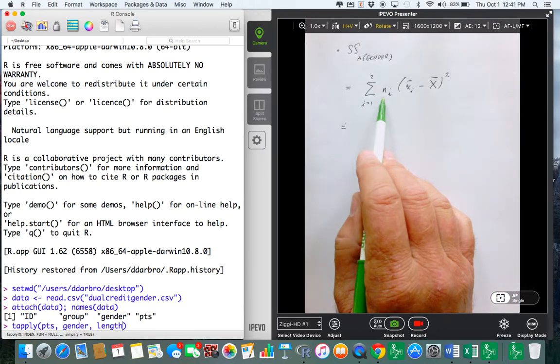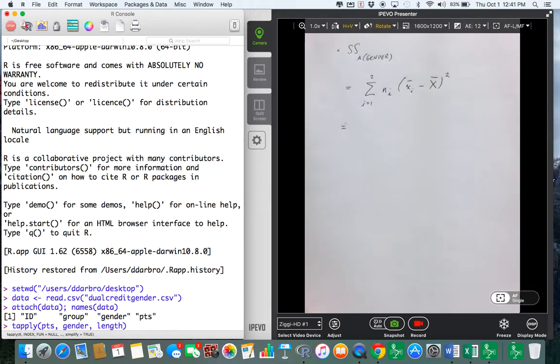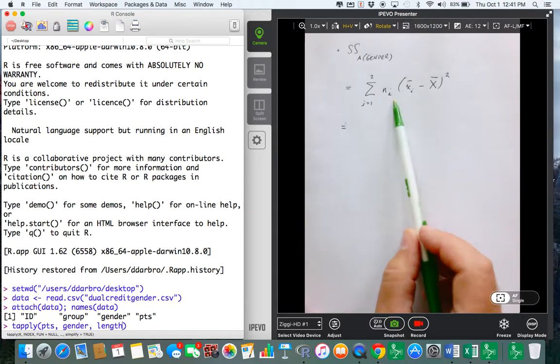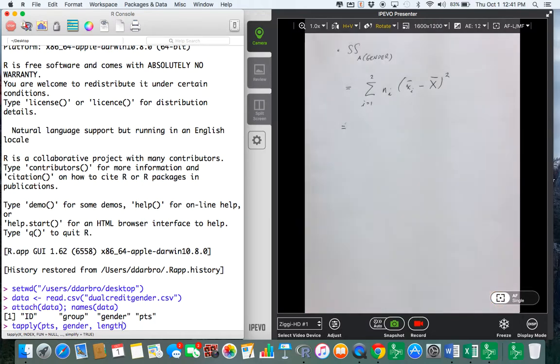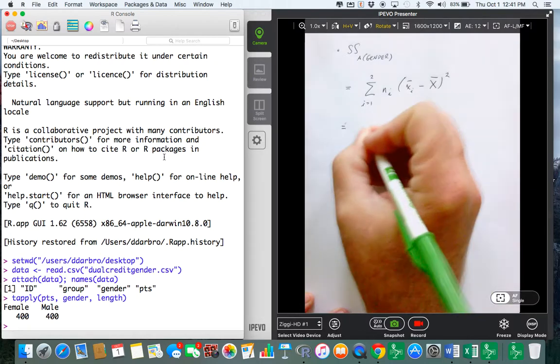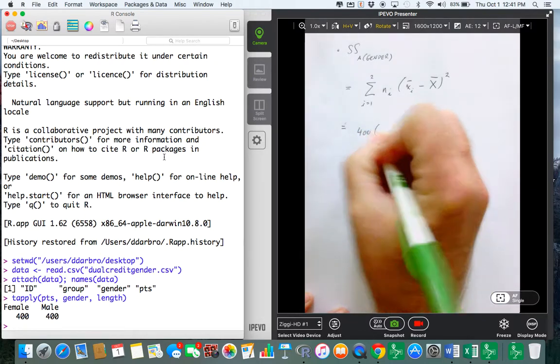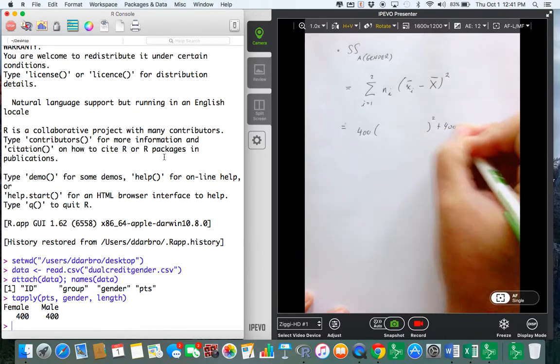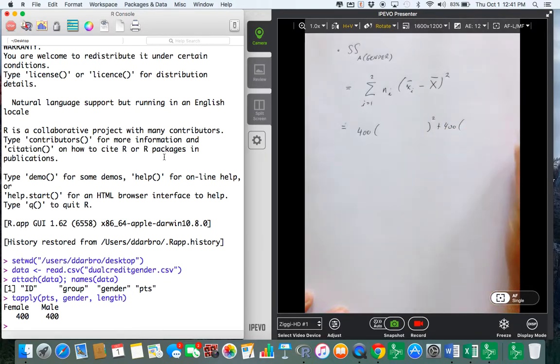Now guys, if I do the length of a variable, that's going to give me my sample size within each group. If I do the length of my data set, that's going to tell me how many variables I have. So let's do this, and I have 400 female and 400 male. So I'm going to have 400 times a quantity plus 400 times a quantity squared.